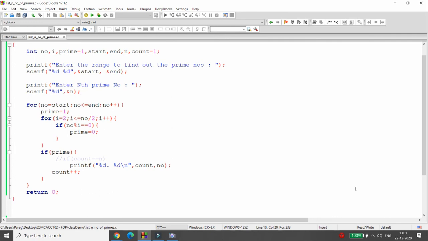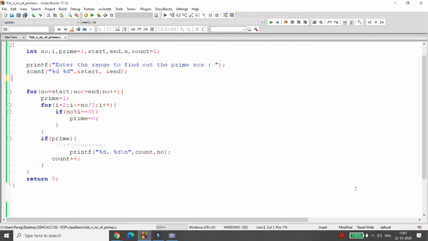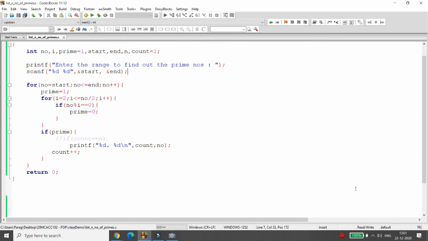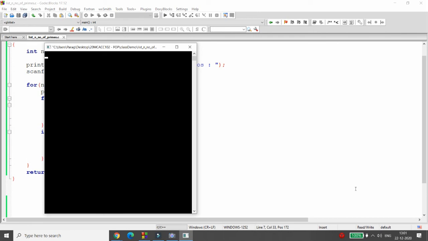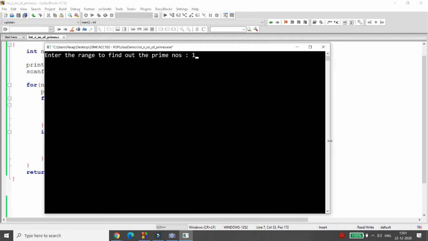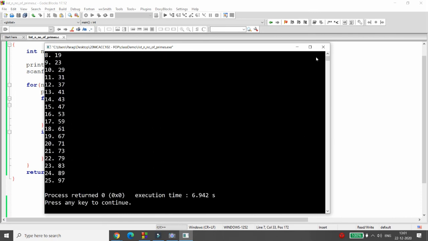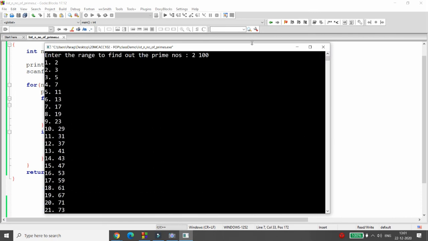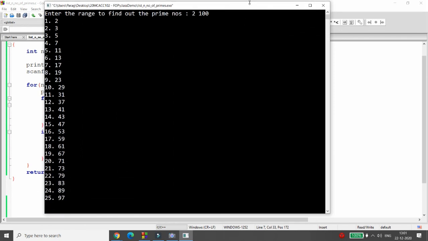But see, it will display the prime numbers between 2 and 100, right? I don't want confusion over here. There is no role of nth prime in this particular case. Suppose I print here 2 to 100, then these are the prime numbers between 2 and 100, but we cannot say that there are 100 primes in this. Let me repeat the statement again. This is the prime number list between 2 and 100, but we cannot say that there are 100 primes in this.